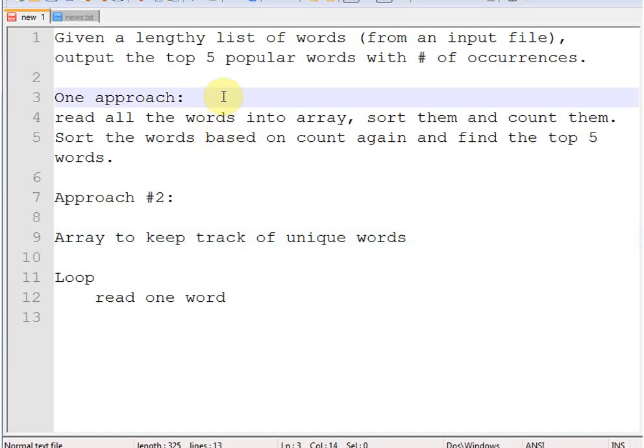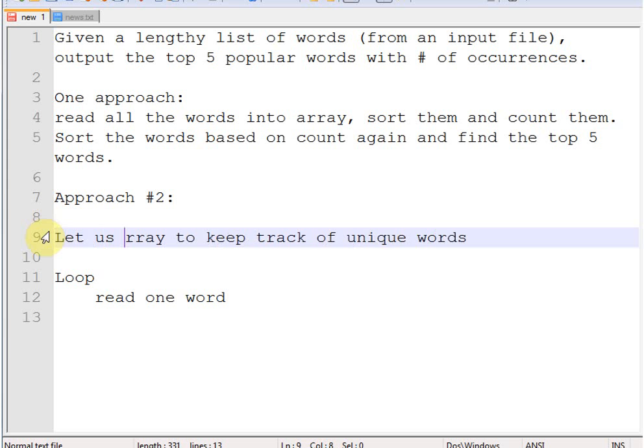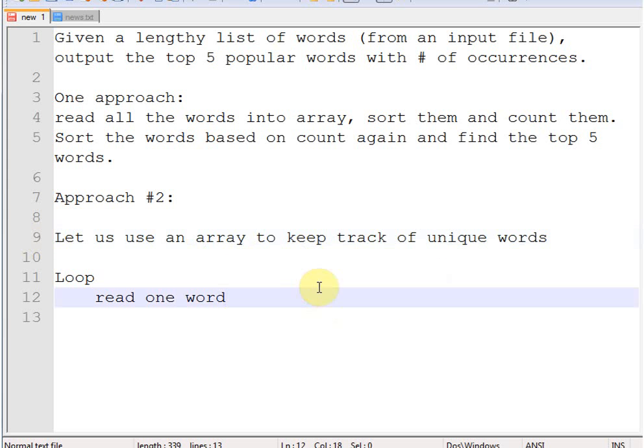So here the first approach just loaded up everything into a huge array, and then we played with that. Here let's use an array to keep track of unique words. Initially the unique words is nothing, we haven't read anything.